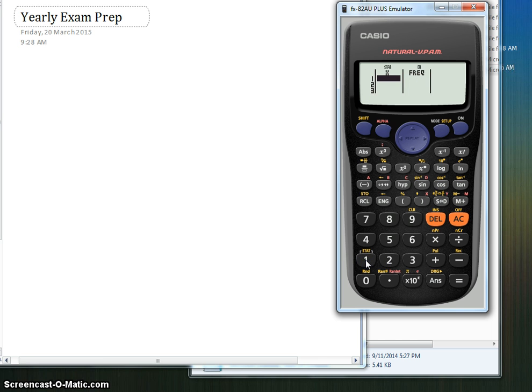So if you've got something like this and you've just got a list of data that you need to put in, for instance, 68, 55, 52, 48, 54, 54, 56, 65, enter. Now you'll notice the frequencies all come up as 1. We're only doing one number, so it doesn't really matter.